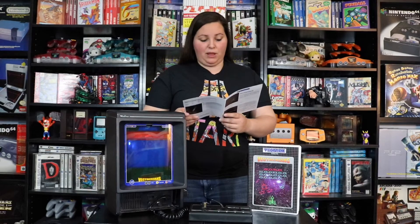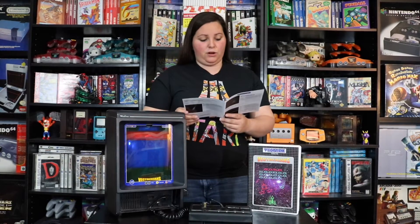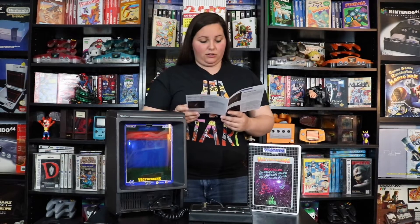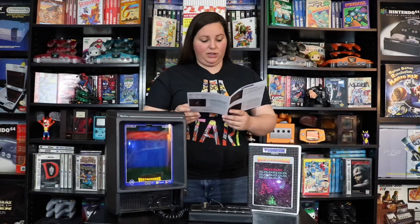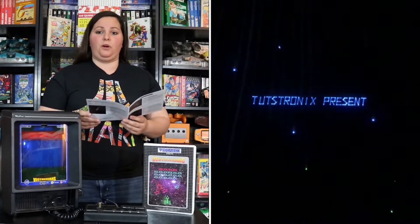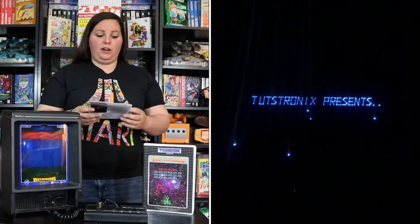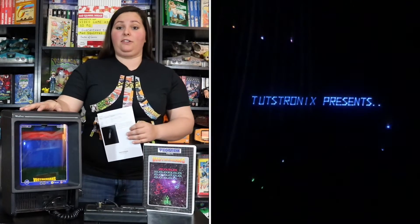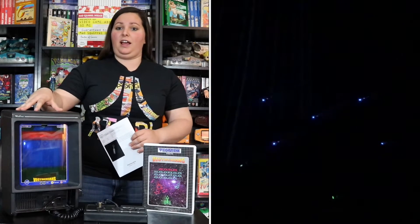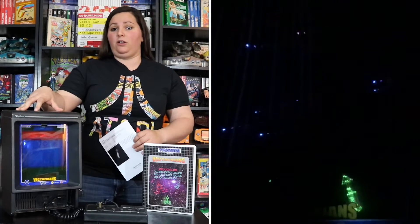The game can be played by either 1 or 2 players. In a 2-player game, each player takes turns with 1 ship. Note that the effect of difficulty becomes more noticeable at levels greater than level 4. When you start, there's a pretty sweet animated intro for Vectrexians with some great music along with it.